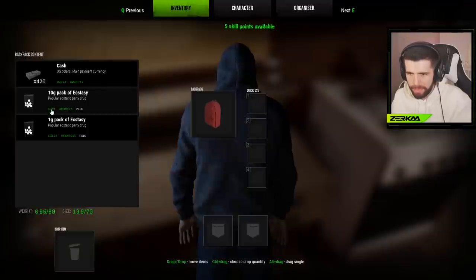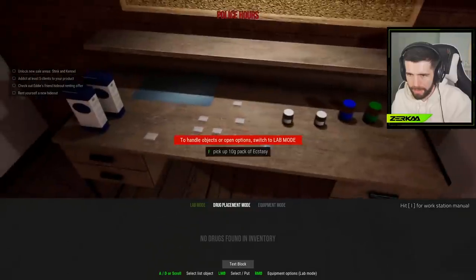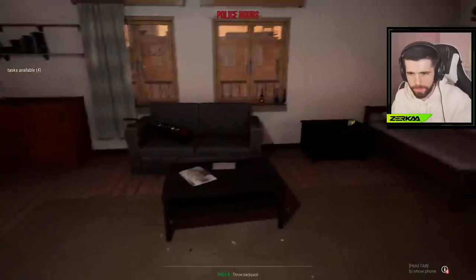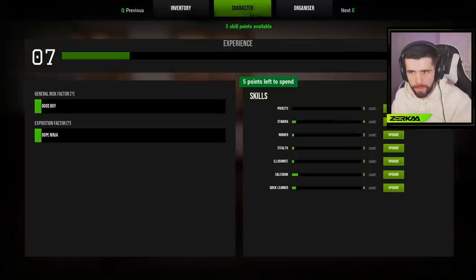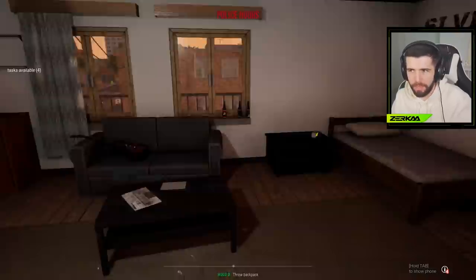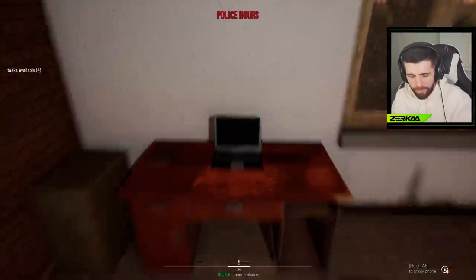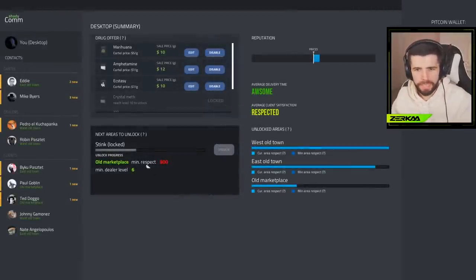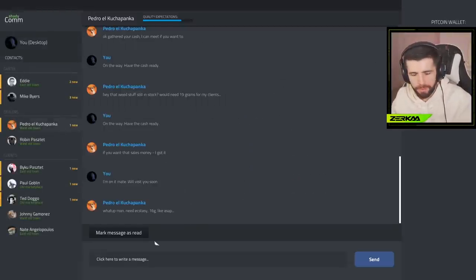Okay, how much XP have I got on me? Okay, that's not max capacity yet, so that's fine. Add that 10 grams XP into there. Boom. Love that. Okay. So, I've got some more skill points available. So, let's go stealth, because you guys wanted me to do stealth earlier. So, let's do stealth now. Stealth is now done. Still need to earn respect in old marketplace.